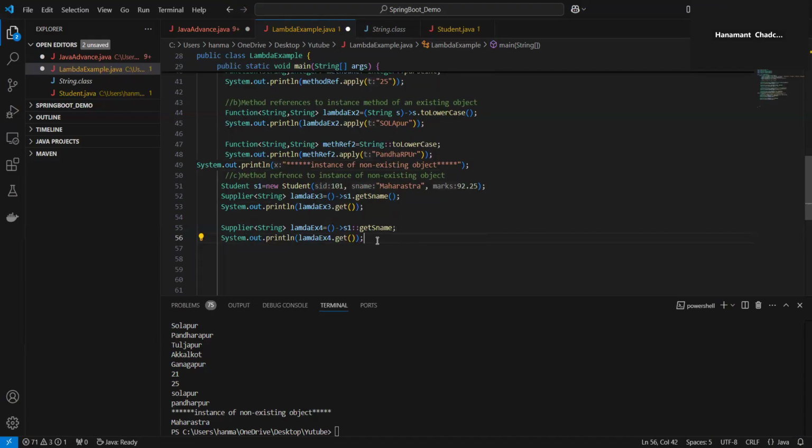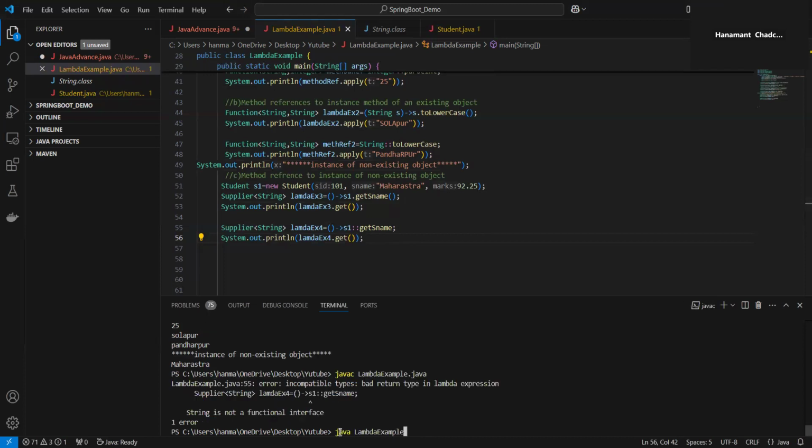This is how we will do. Save it, compile it. What I missed here? What is the issue?